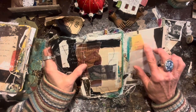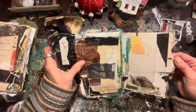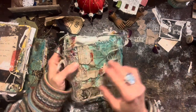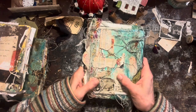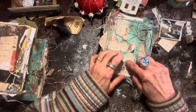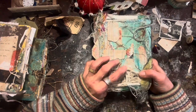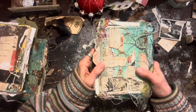Here I typed on some painted plastics: "Soft, yielding, flexible, giggling." Yes to all of that. And pages that just are layered — I don't need to have meaning all the time. So I just wanted to share this with you. As I look at this, I'm thinking she needs to get glued down here — this little girl is kind of coming up. And just like our houses, just like clothing, just like our bodies, the things that we love need care. And I do find myself going in and repairing these journals.